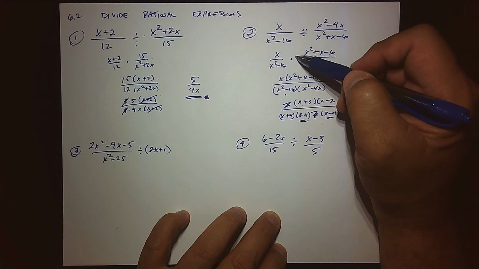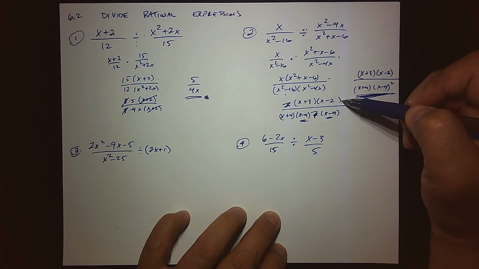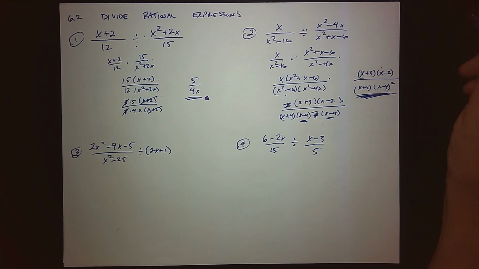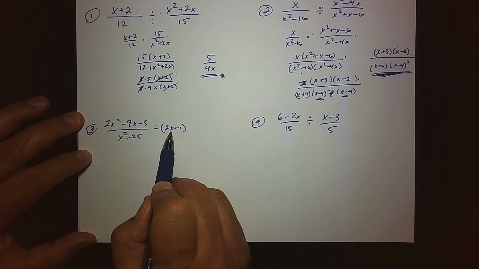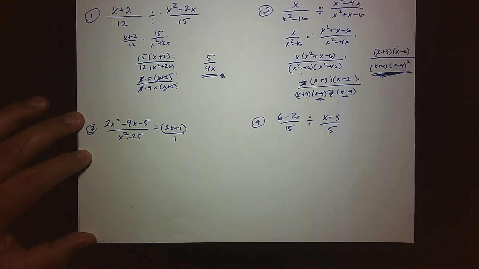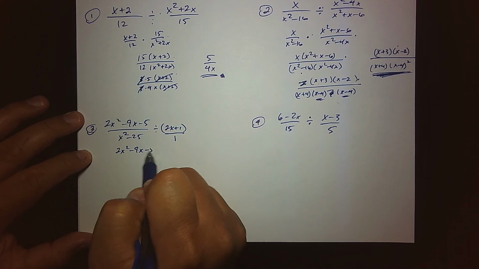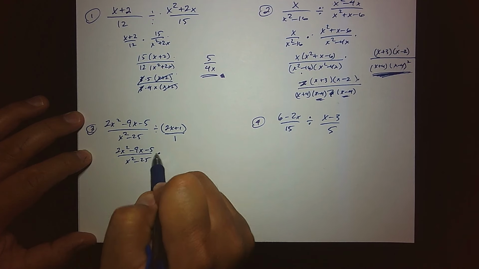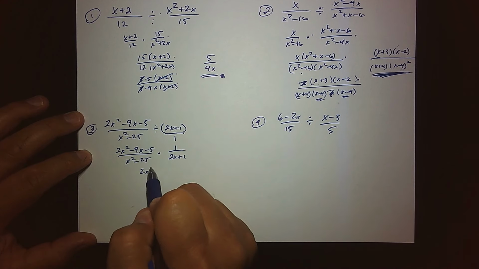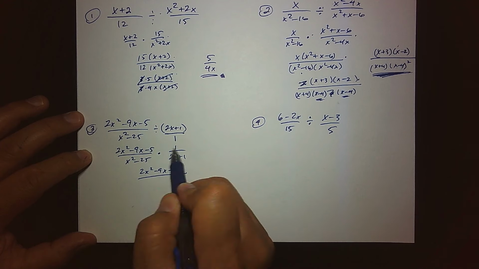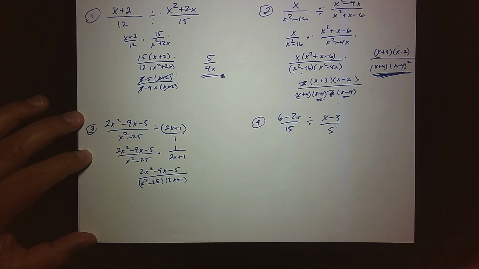So again, division is a multiplication by reciprocal. We multiply top to top, bottom to bottom, and then we simplify by factoring, and then just leave it in its final factored form. So next division problem, again, I'm trying to trick you here, right? We're dividing by 2x plus 1, but technically speaking, that is a fraction, right? So we got that. So division is performed by multiplying by a reciprocal, all right? And then multiplication is tops to tops. So this times 1 is just itself, and denominators to denominators. So we're left with that.